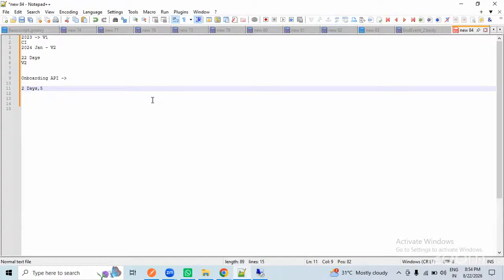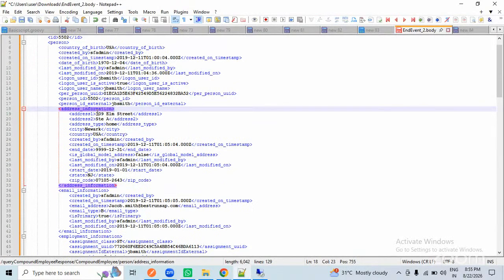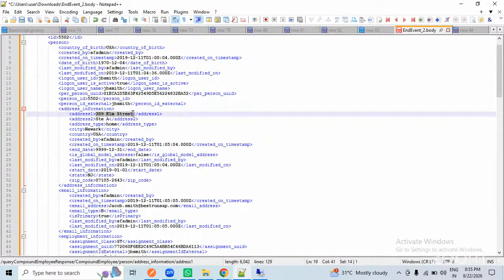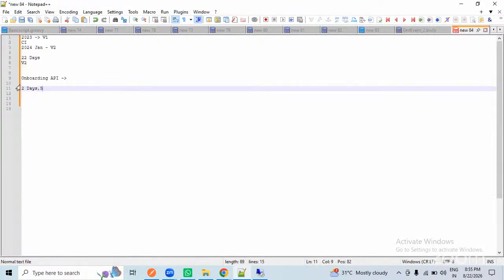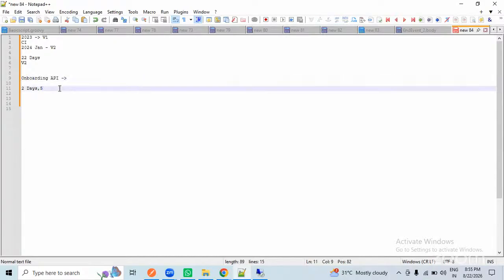If you have gone through XSLT, Groovy script and graphical mapping, currently we are getting this compound employee API structure. They have their dedicated structure, and we need to send that structure only for the data to be upserted. They gave the onboarding API structure and I formed that structure so that it will upsert the data to ADP.